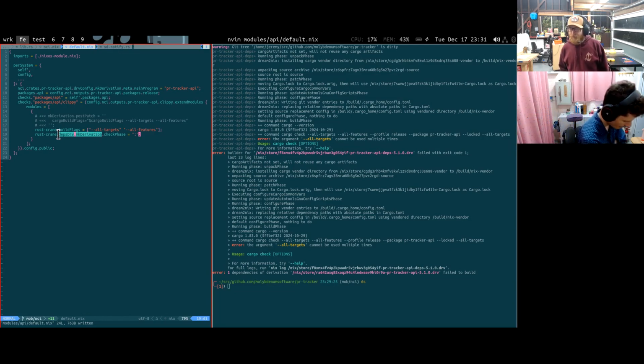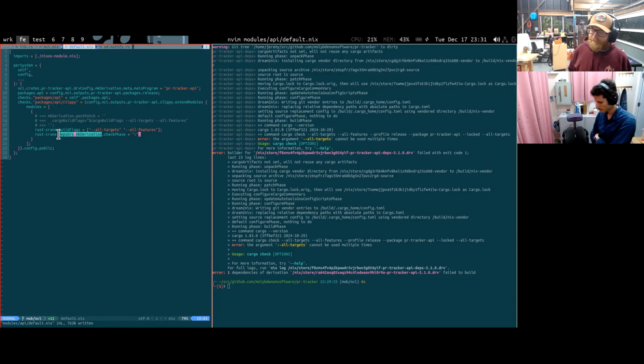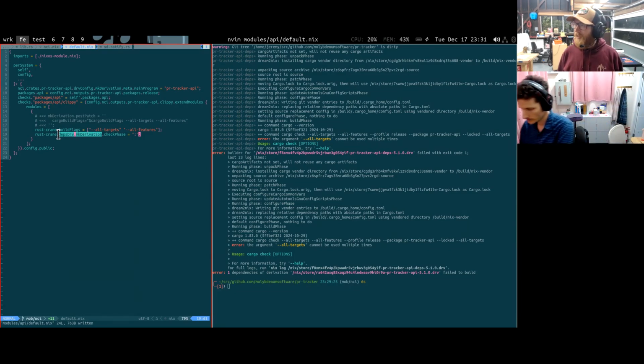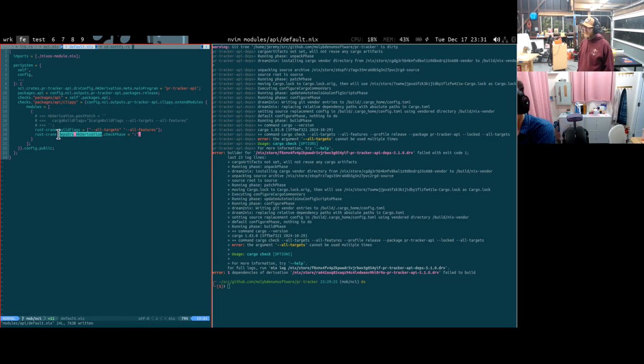So sorry, I'm not remembering. Does the depth DRV include the foreign and local? Okay, so the depth DRV includes... okay. So if that's true, we conducted an experiment quite some time ago where we intentionally introduced a Clippy error in DB context or whatever.